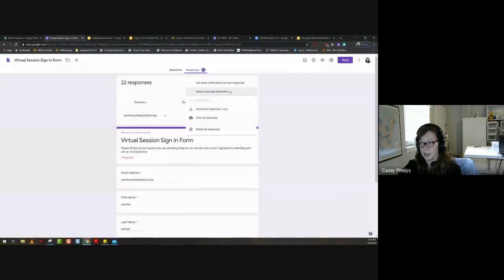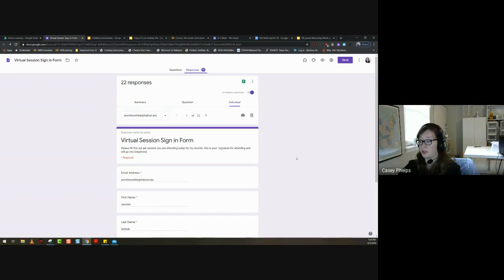I can download them. Once I've gotten my spreadsheet on there, I can unlink my form from a spreadsheet and create a new spreadsheet. So if I wanted to use this the first 6 weeks and the second 6 weeks and the third 6 weeks, but I wanted new data each time without having to make a new form, I could just unlink it from my spreadsheet or put it into a new tab. So there's some new options here. There's great options here. You can also do delete all responses, and that's going to get rid of everything in here and start over from scratch.